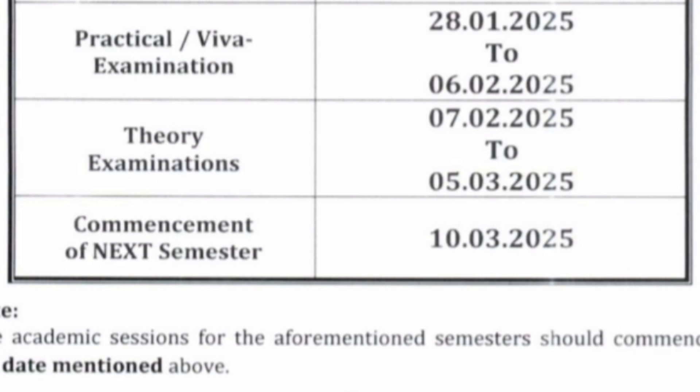The last working day of the semester for all VTU courses will be 27th January 2025. After study is over, there will be practical lab examinations from 28th January to 6th February 2025, followed by theory exams between 7th February to 5th March. After that, only five days of gap will be provided as a semester break, and the next semester will start on 10th March 2025. The full semester will be completed in the four-month timeframe of October, November, December, and January, with February for exams — five months total.